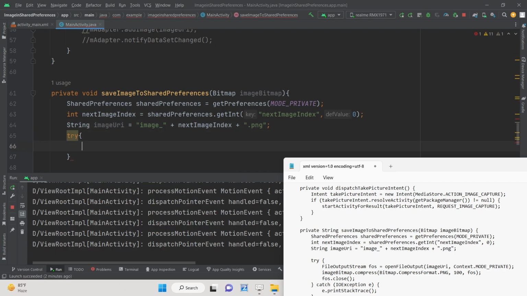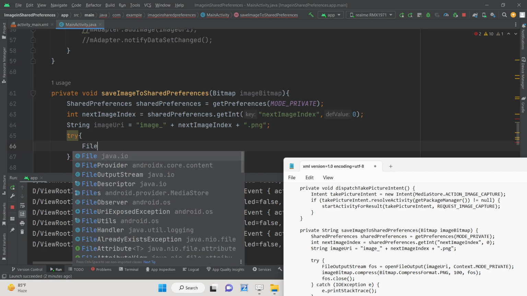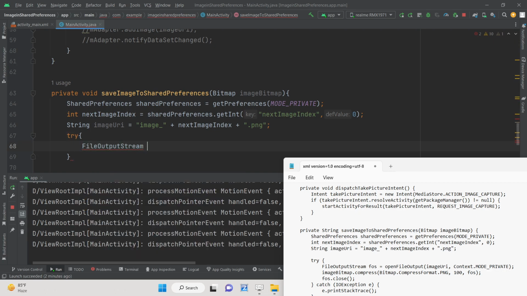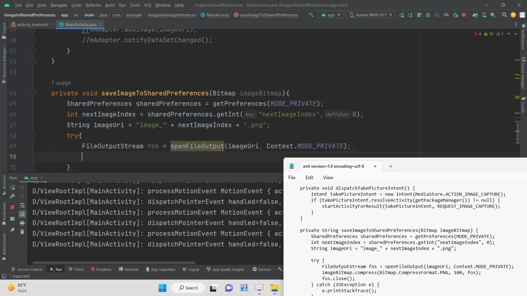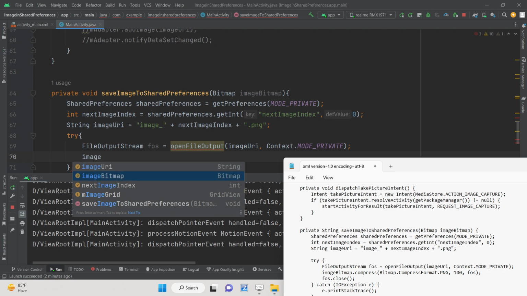And then inside a try catch block, we will say FileOutputStream, and here we will say openFileOutput. We will pass the image URI here, and context.MODE_PRIVATE, and here we'll say image bitmap.